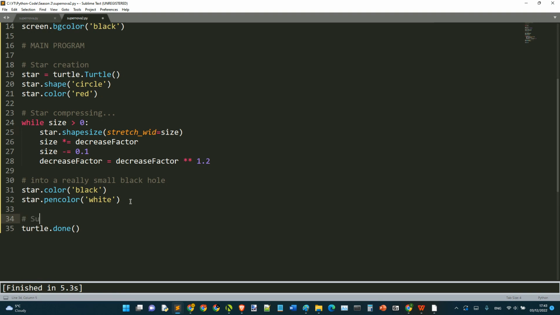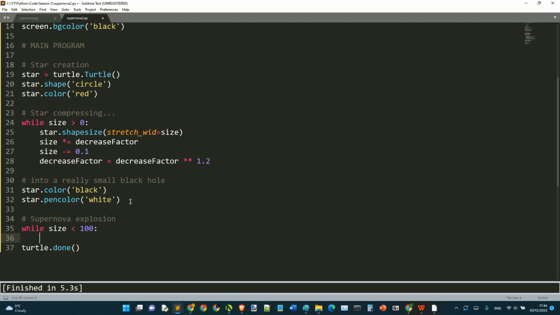Supernova explosion. This means that we are going to have a supernova. Supernovas will be really, really, really big, and will probably be millions of times the size of the star, probably way bigger. They outshine entire galaxies, and it will definitely take up way more than the monitor could depict.